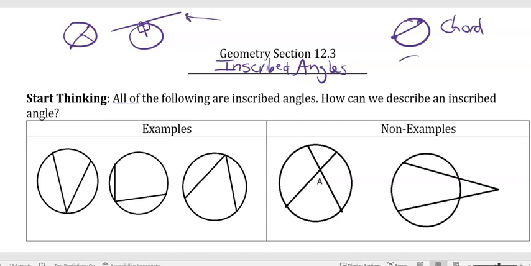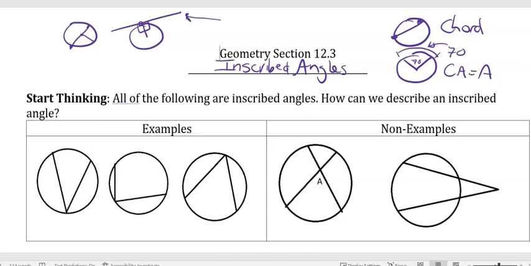We also learned about arcs. If you have this central angle, and let's say it was 70 degrees, then what is going to be the measure of this arc? Not the length of it, but the measure in degrees. The arc would be how many degrees? 70 degrees as well. So you know the central angle is equal to the arc. Okay, that is what we know so far.